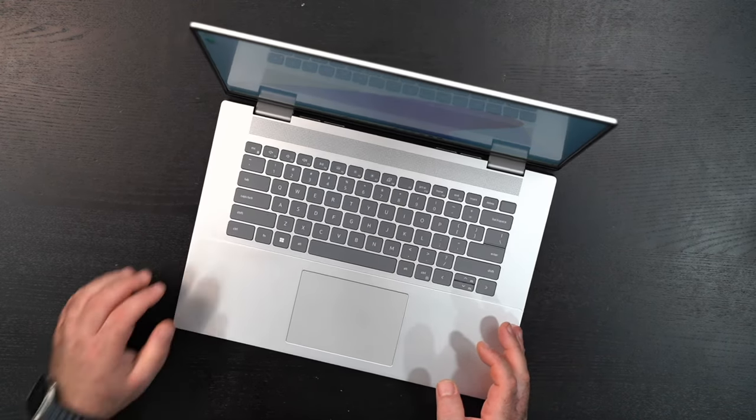This is a 16 Plus, but very curious. The IR camera is missing on this one, apparently, and there's no Dolby Atmos. I don't know what's going on. It says it's supposed to be there. I'll ask Dell. Not a huge deal, but I'm pretty curious, actually. The sound wasn't bad. I just have to play with the equalizer, I think. But we'll see. Again, we still have to do our full review on it.